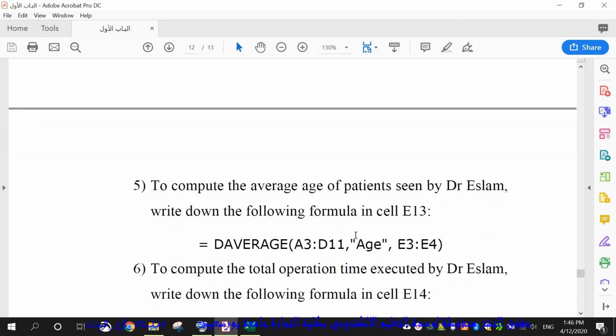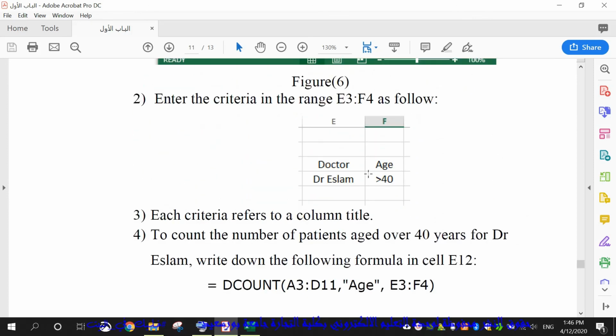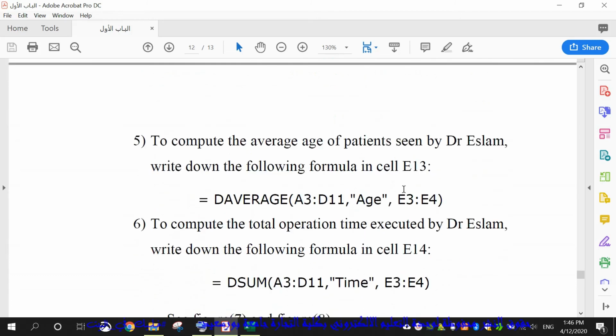For the second question, to compute the average age of patients seen by Dr. Islam. Remember, there is no restriction on the age, so we have to compute the average age of all patients seen by Dr. Islam. So there is no need for the criteria of age greater than 40 years. Then the function will be written in E13, starting with the equal sign.